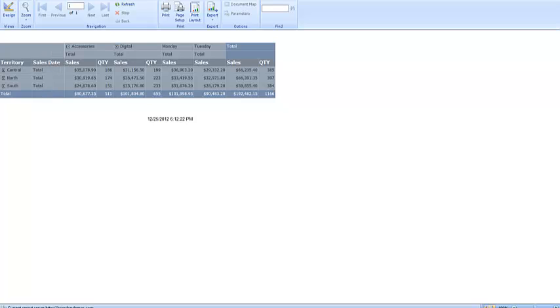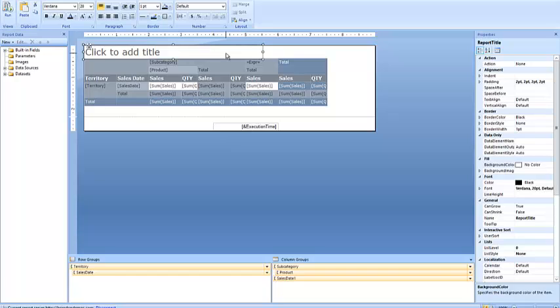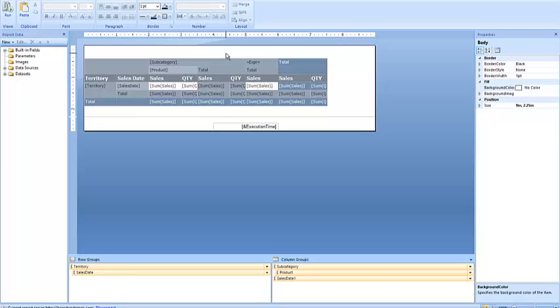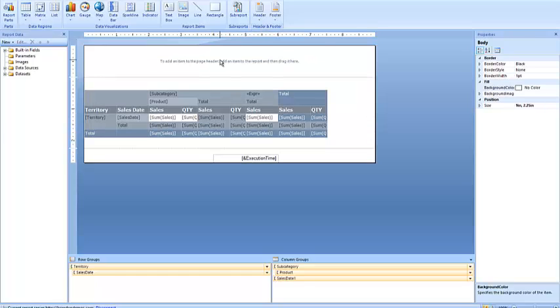Now it's starting to come together and look a lot better. In the past we saw how we added a text box to make a report header. However, sometimes what we want to do is add a real report header and make it look nice. So I'm going to click Design and click on the default text box that says 'click to add title' and hit Delete. Instead, I want an entire header section that appears on every single page. So I'm going to click Insert, then there's a section called Header right over here — I'll click on Header, then Add Header. And look at that — now I've actually got a header on the actual report.